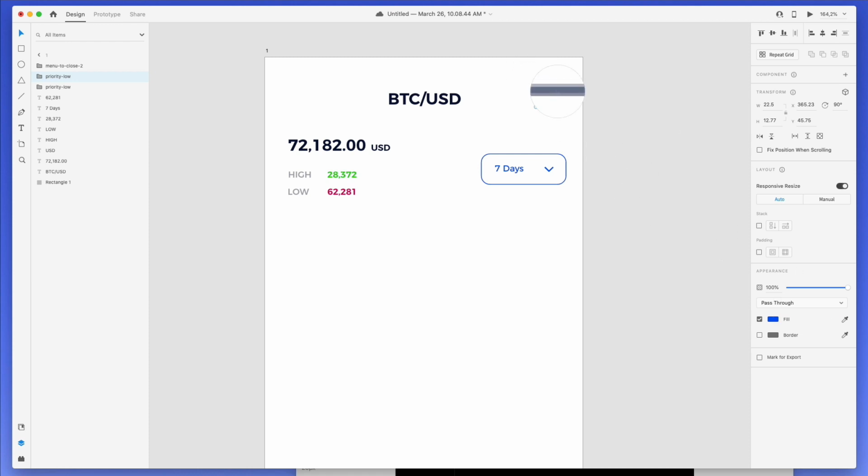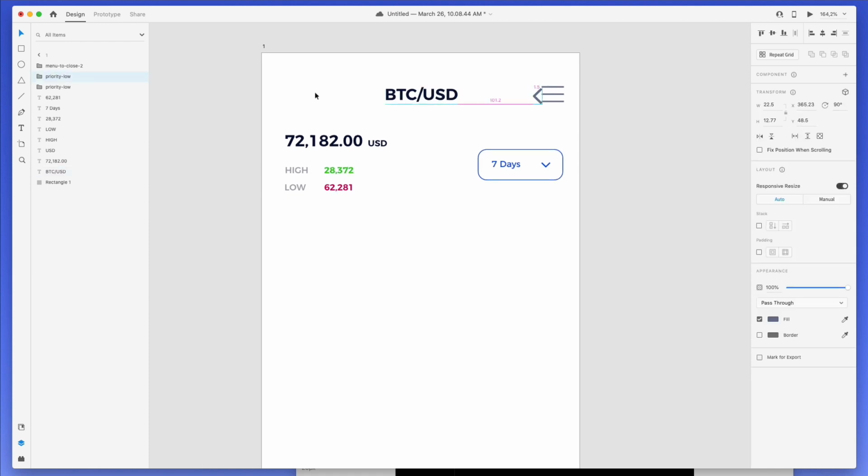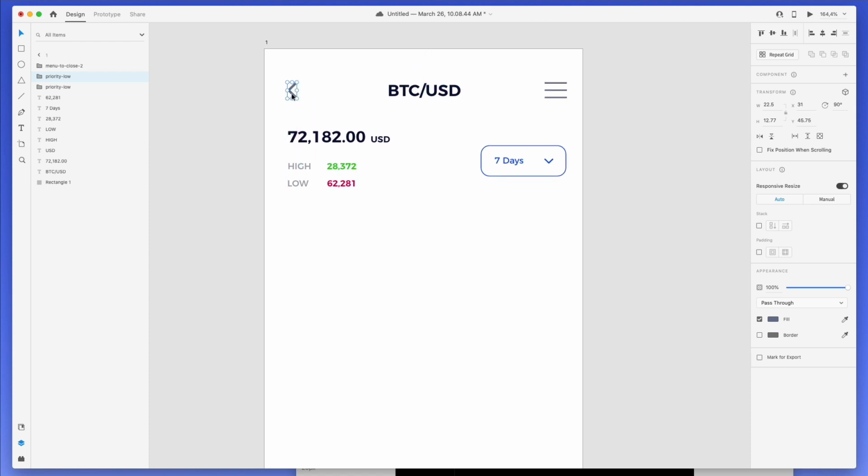And there we go. So let's go ahead over here and bring this one on the left. And what we're going to do next is create the handlebars below.